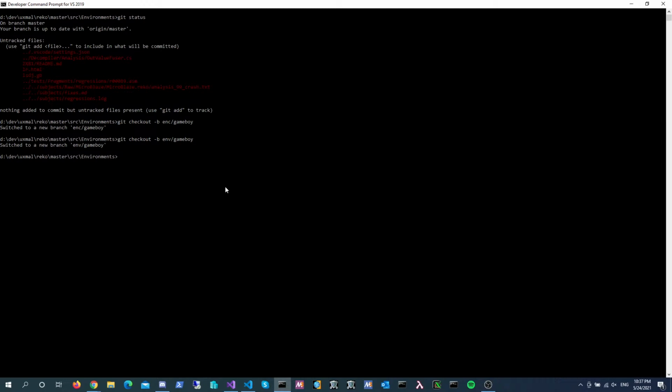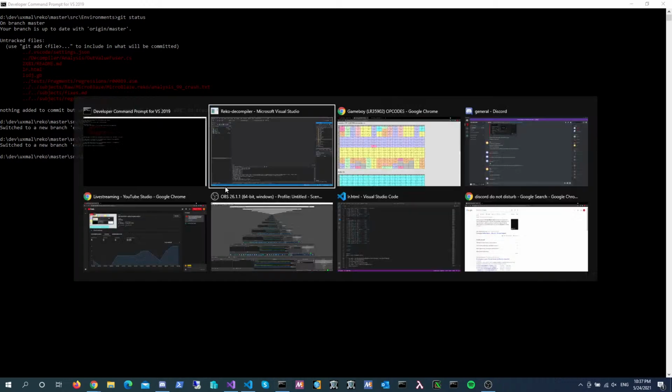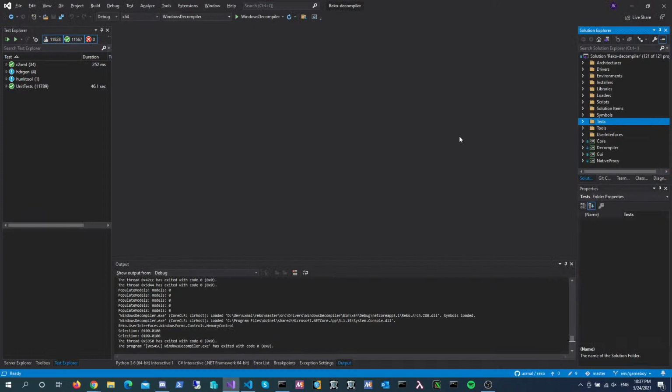But just to simplify things and not having to create 3 separate projects, we're going to create a single project that will contain the support for the architecture with its concomitant disassembler, and also later, in a later stage, the environment for the Game Boy. Okay, so now that we've done this, we can now go to Visual Studio. Notice that it's switched over to this new branch, and let's now add a new project.